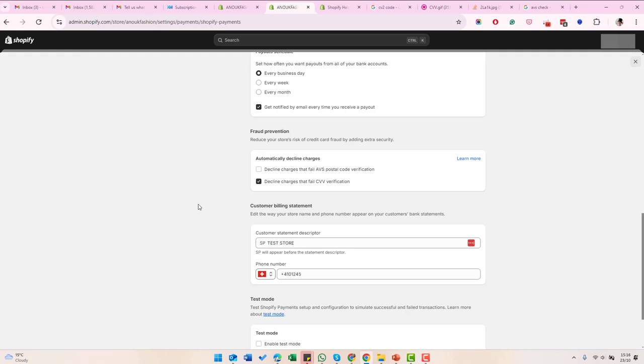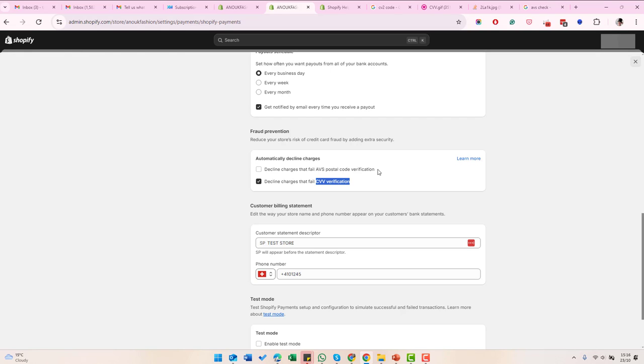When you're setting up ShopPay, you can choose the conditions under which you reject any orders. So in this case, you can say, okay, if it fails the AVS code, as in have they entered an address which is different from the address on the card, then you can fail it. And secondly, you can decline the payment if it fails the CV2 code. Now, I would definitely recommend ticking this CVV verification because people should have the card with them, and that's a check that they have the card.